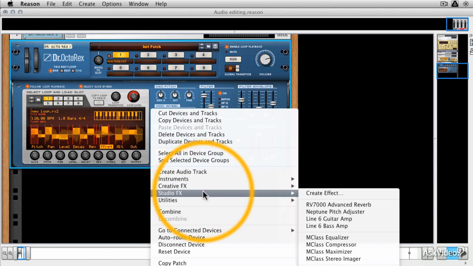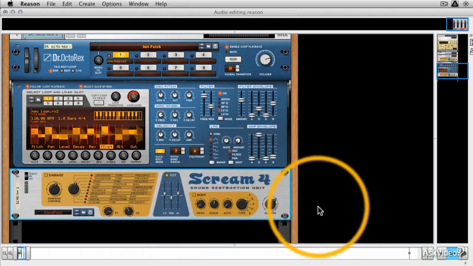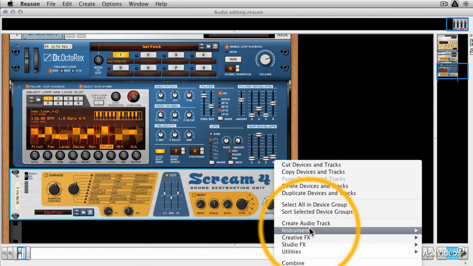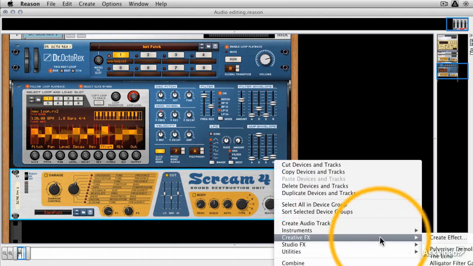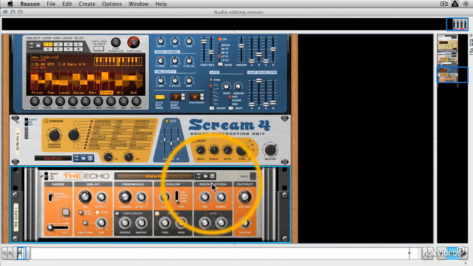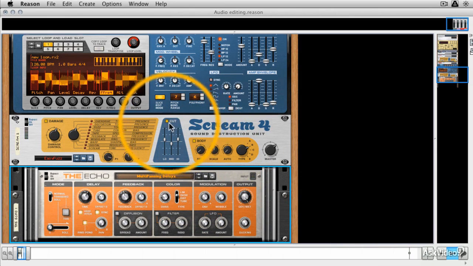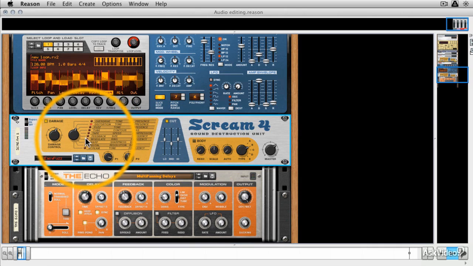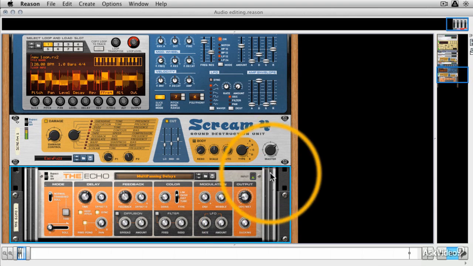So we'll go with the Scream 4, and we're going to go to Creative Effects for that. And then we're going to follow this up with the Echo. These are two effects we've been using quite a lot. Let's go to Creative Effects again. And we'll go with one of the multi-panning delay presets. Take the body off, and we'll go with a light tube distortion. Make sure the dry wet's down.